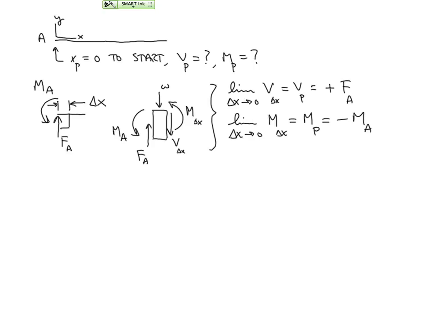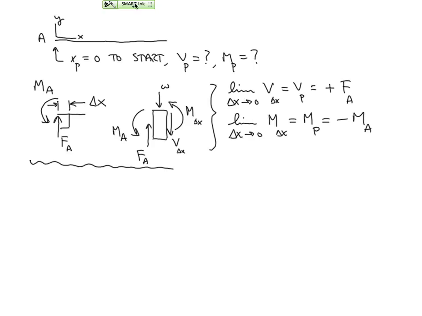If we have a pin or roller support, there is no ability to react a moment and Mp becomes 0. If we have a built-in support, then a moment will be reacted and Mp is non-zero. If there is no support and simply discrete loads at x equals 0, as in some of our initial cantilever beam examples, then the values of Vp and Mp take on the appropriate values of those loads. For instance, in our first examples, we had a single discrete force P pointing down at x equals 0. Then Vp becomes minus P and Mp becomes 0.